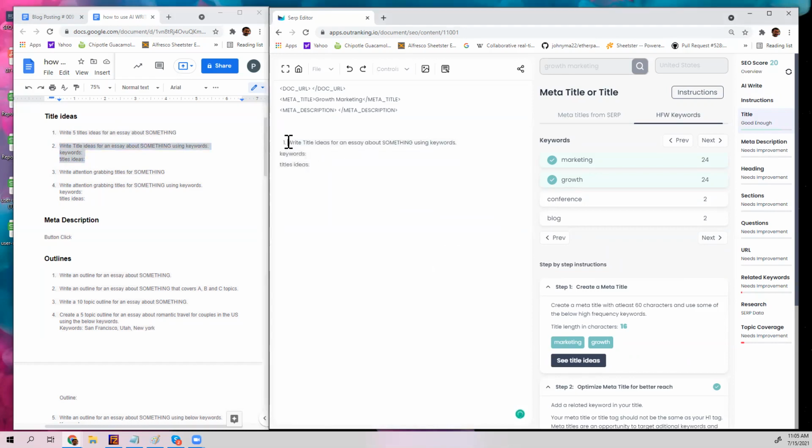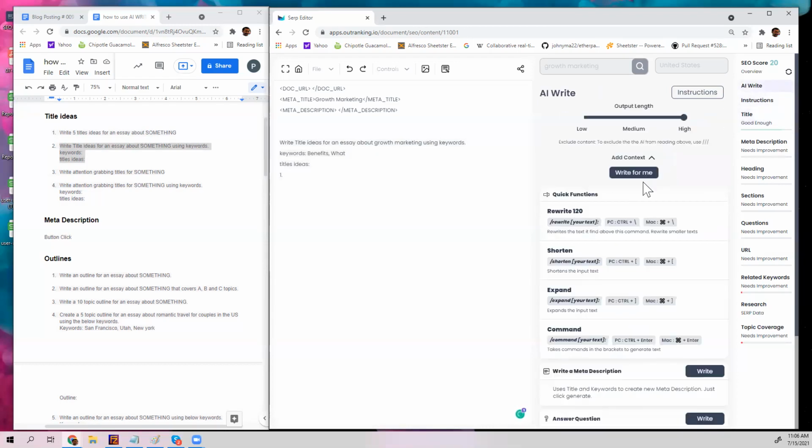Okay, so in this case, what I'm going to do is that we have keywords. So we know something using keywords, right? So about marketing, and maybe in keywords, I want benefits, how to, or what. So maybe it gives me a question. This is, again, the AI is going to try its best to give you outputs which are around about that, but don't expect it to do 100% work for you. So I'm just trying to give it some more context and see if it can give me some title ideas around this keyword, right? So now I can go ahead and press 1 over here and let the AI write for me.